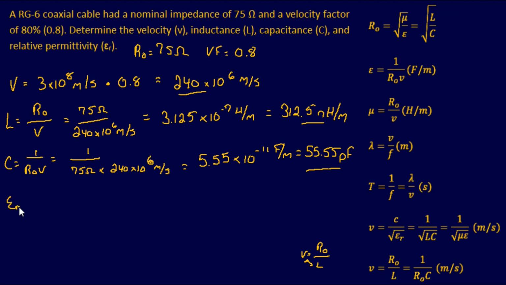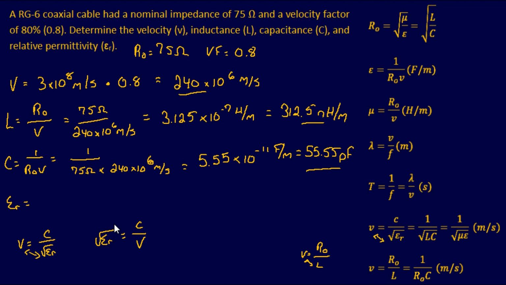So we're looking for that guy right there. Well, looking to the right here, I have velocity, I have the speed of light, and then I have my permittivity right there. Unfortunately, it's on the wrong side. So for this one, we're going to have to swap those two around. That way you can see what I'm doing, V equals speed of light over the square root of relative permittivity. Well, I'm going to swap those two around, so it comes out to be the square root of relative permittivity equals speed of light over velocity.